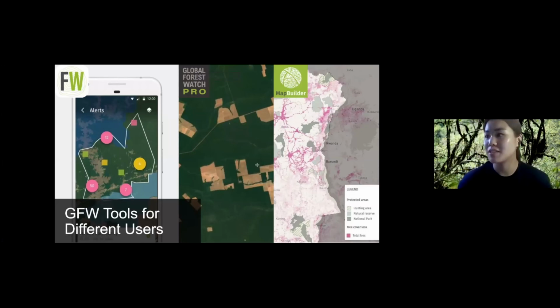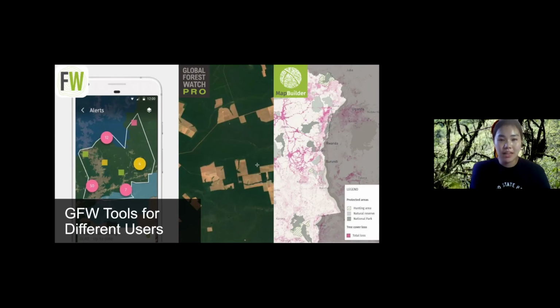So since we've talked about the different types of data that we have on Global Forest Watch, as well as the process for creating this data, I want to now talk about how we tailor Global Forest Watch data sets and visualizations for our different users. So one thing that we realize is that there is not a one-size-fits-all solution for the users of Global Forest Watch. Every day we have thousands of different users log on to our many different platforms and look at different types of data, and we have to constantly research our users and create new solutions to best fit their needs.